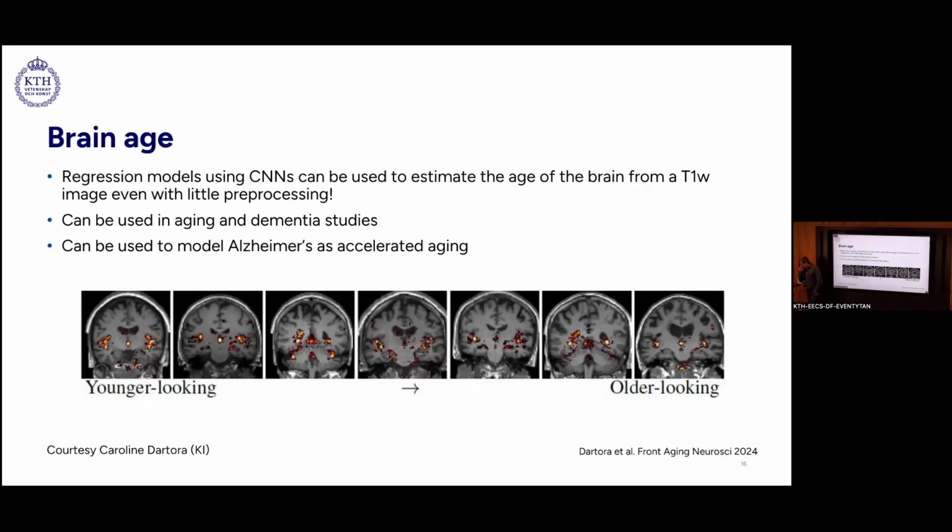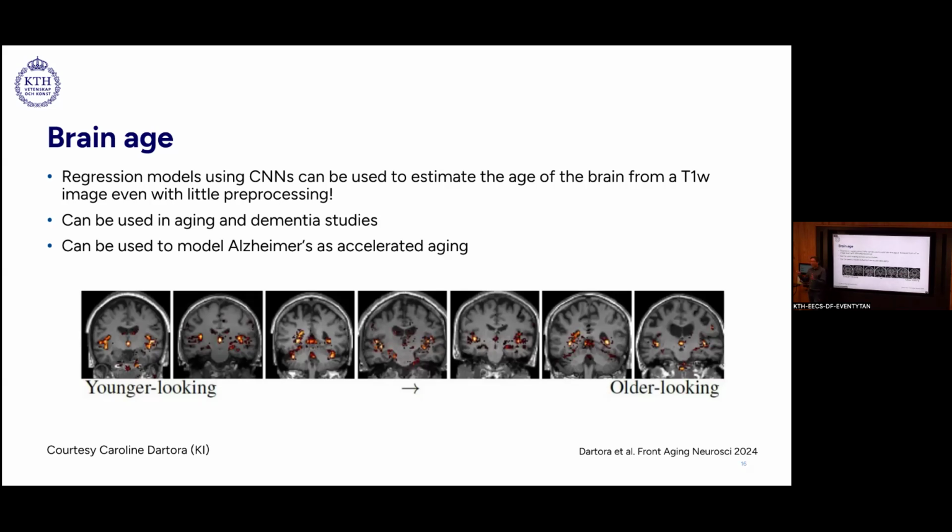So then the next step was, okay, what to do with this? There is another field in neuroimaging, and there are a lot of papers right now on it: given an image, estimate the age of the person. This is called brain age. Of course, you can train a neural network for getting this. It's a regression problem. It's maybe not super difficult to get something working.